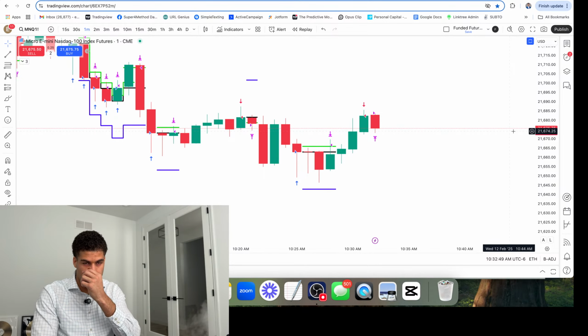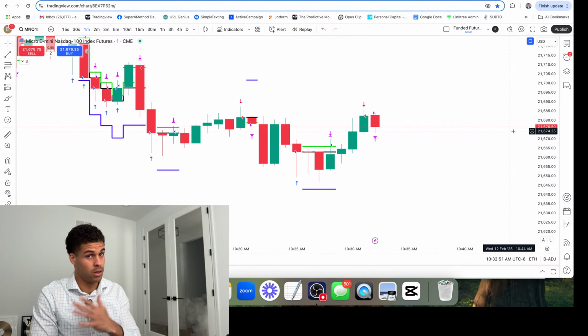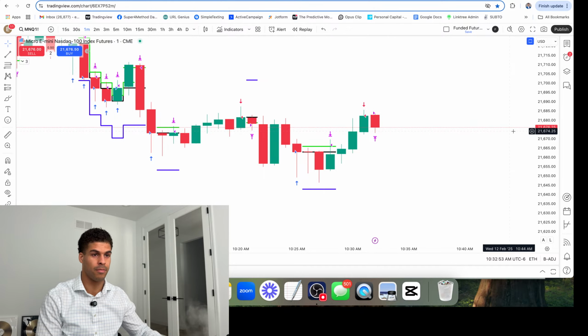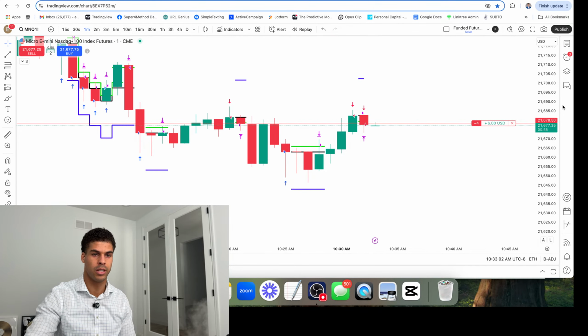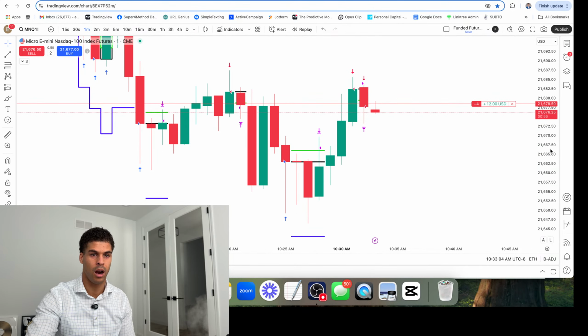One thing about me, my wife would tell you this, but don't tell her I'm telling you this. I can be very stubborn, and at times hard headed, and sometimes I get called a perfectionist or OCD. But some of these things matter so much that you have to spend the time. All right, short trade here, nice profit. 34, 36. We're gonna get closed out here, I think. Yep, nice. There's our 20 bucks.